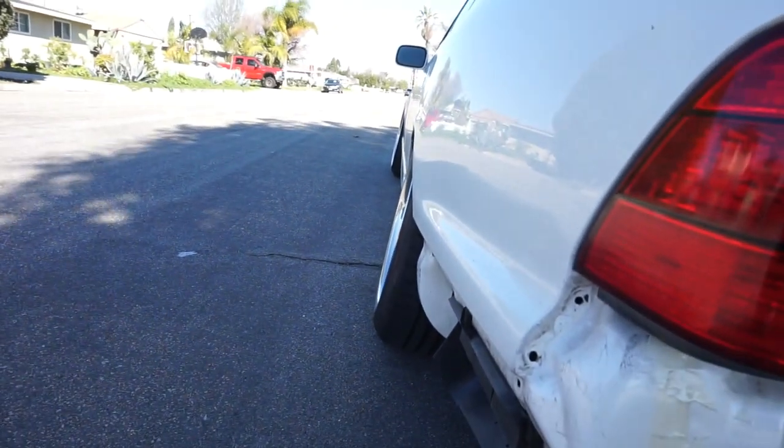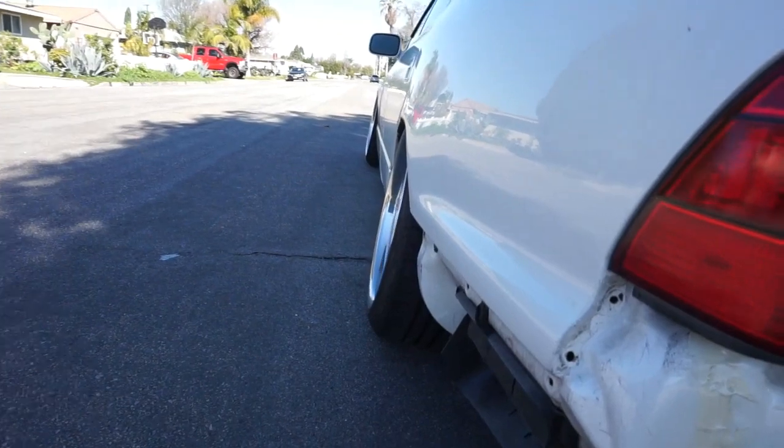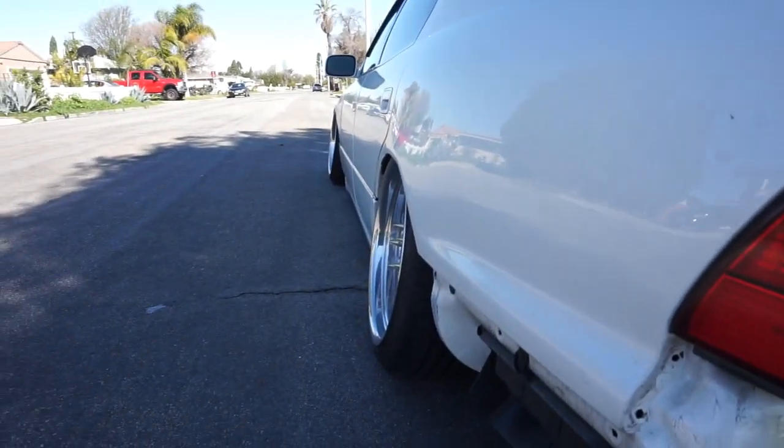What's up, guys? In today's video I want to get a few things done, but the main thing that we're going to be playing with is the fitment. So if you guys look at the rear, the fitment isn't bad, but it's a bit sunken in. I want to get the fitment to pop out a little bit more.